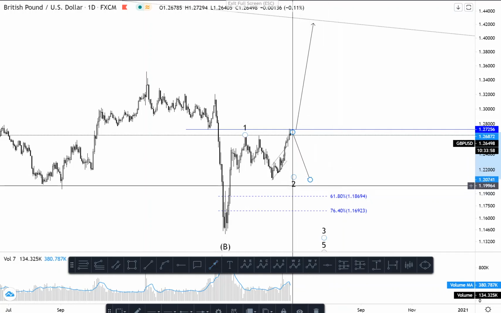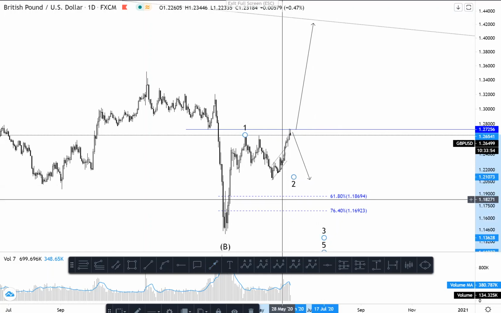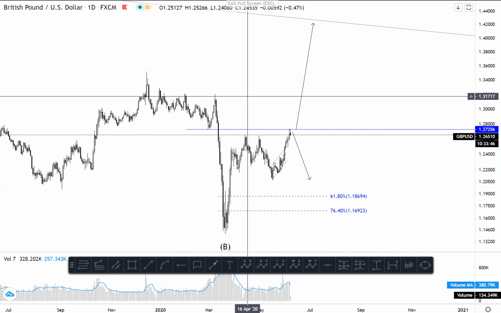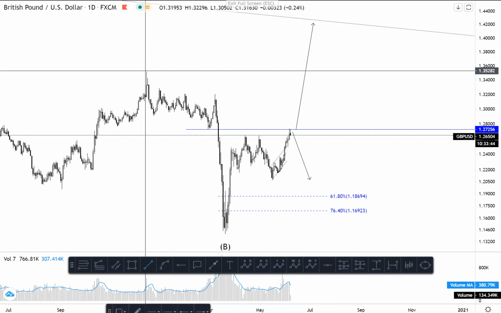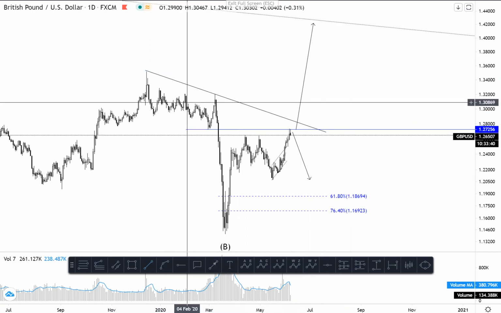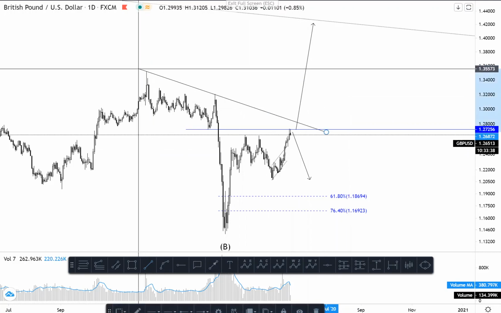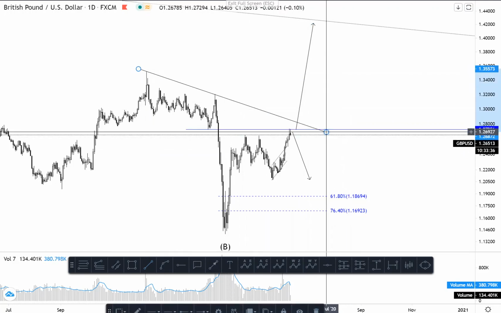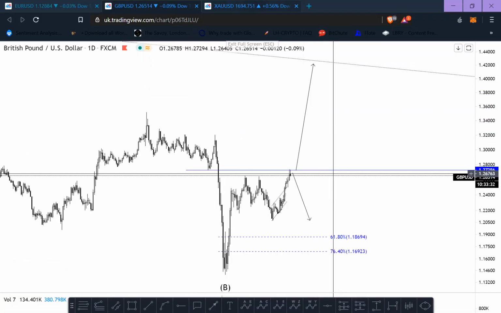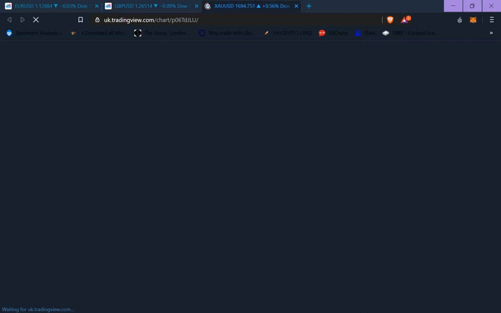So this is my bias and how you can see the market. Of course, we don't even have to look at the wave principle here. This is how you can just see the market without having to apply the wave principle, just Fibonacci and basic analysis. Even if you want to, you can draw a trend line and look for further confirmations, a break of structure. Again, fairly simple, guys. Not too complicated. Last but not least, we have gold.